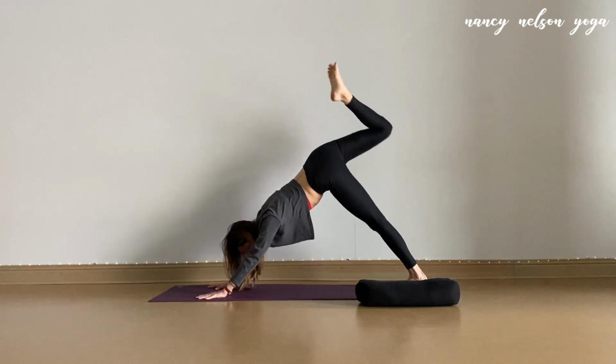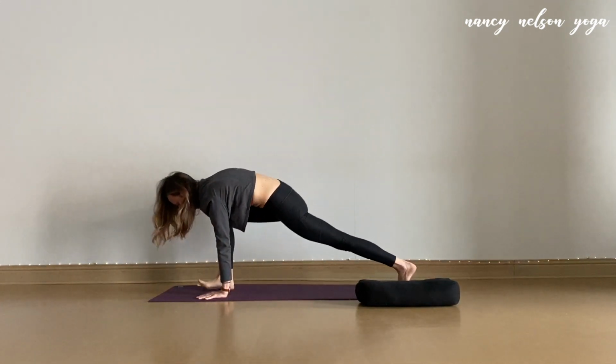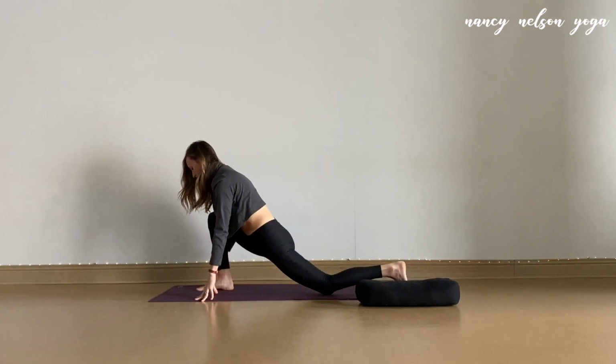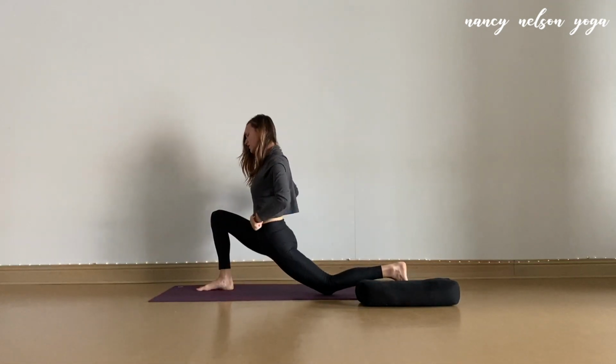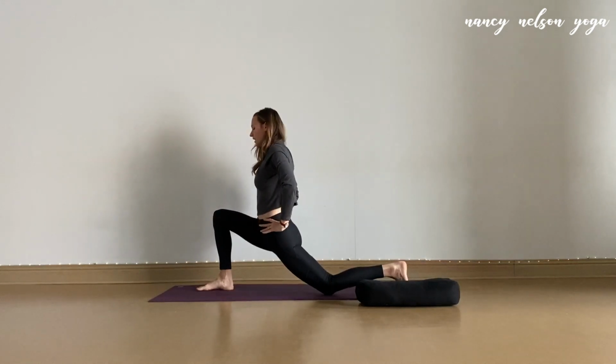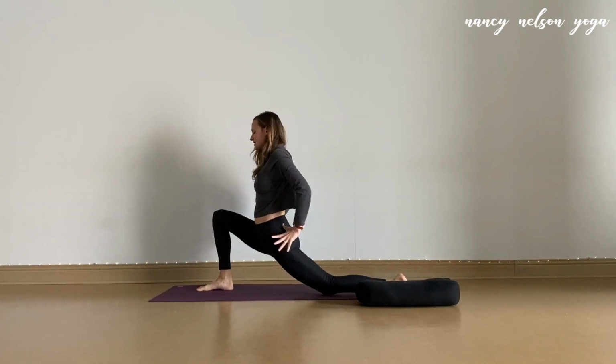And when you're ready, we'll step that right foot in between the hands at the top. Tap your left knee down to the earth. And then rise up into your kneeling lunge here. So begin to find some resistance now.